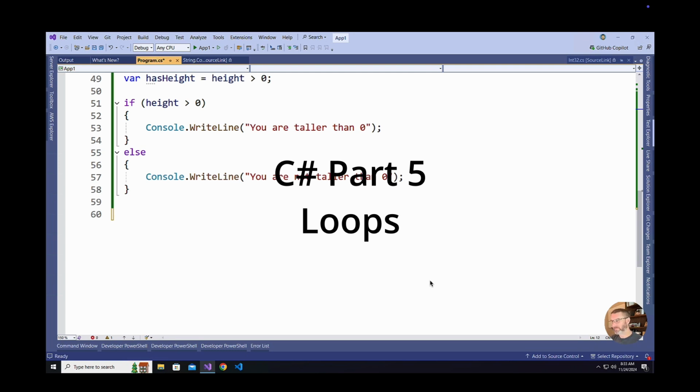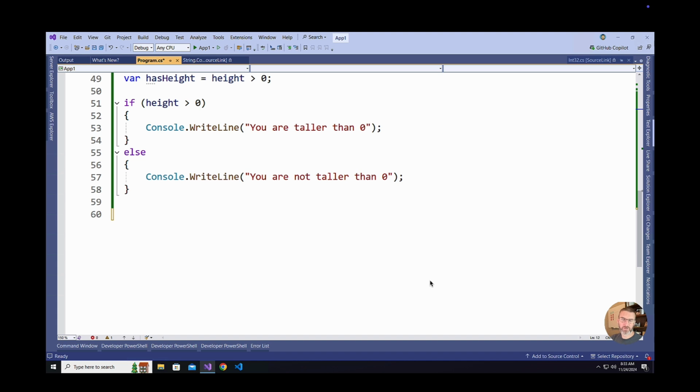All right, we've kind of done some work with conditionals, learning how to do if statements, some of those kind of expressions. We've played a lot with some different number types. We've done a little bit of variable work. We're going to jump right in now and get into loops.